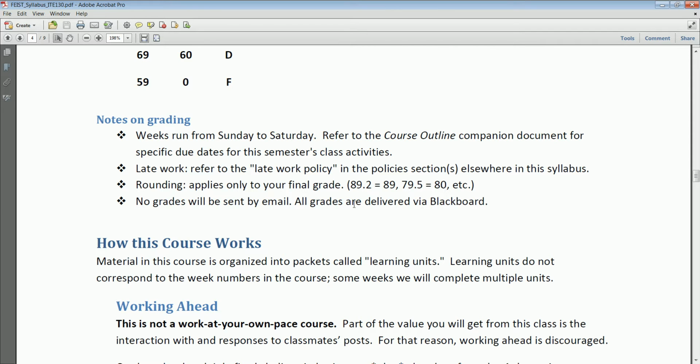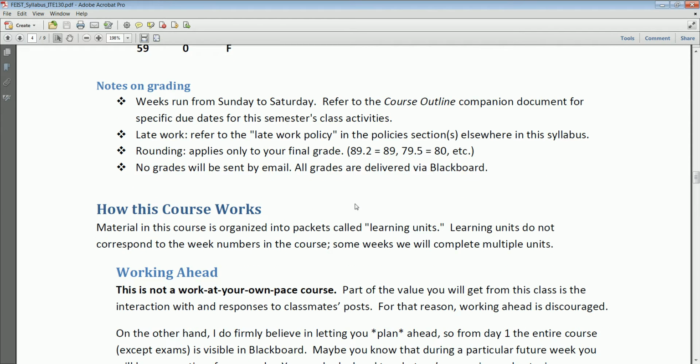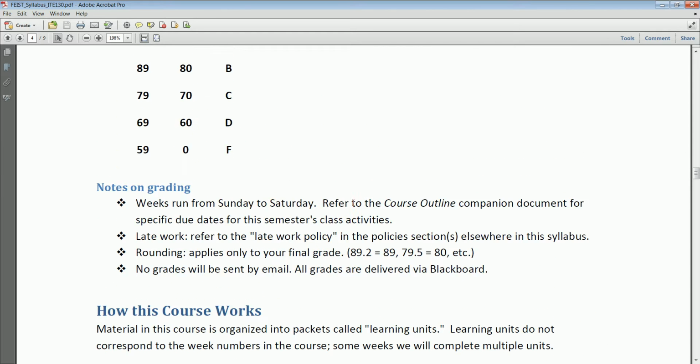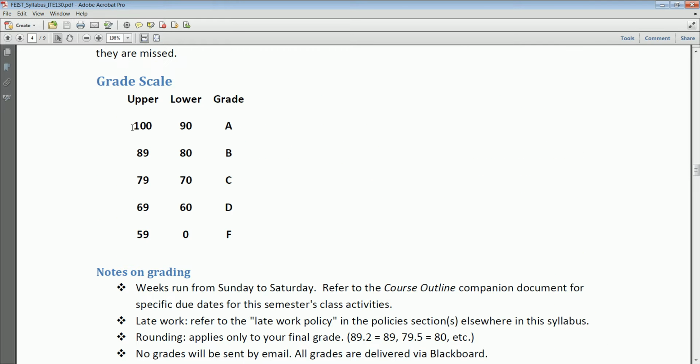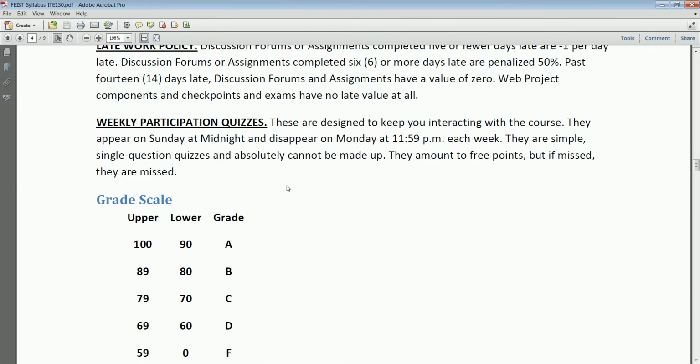However, if you miss all of them, it has the capability of lowering your grade by about 2 percentage points. So if you were a 100, you would be a 98. And where that can really come into play is if you are on a borderline, say like you're on an 89. If you had logged in and done your participation quizzes, that could have tipped the scale up into the A range.